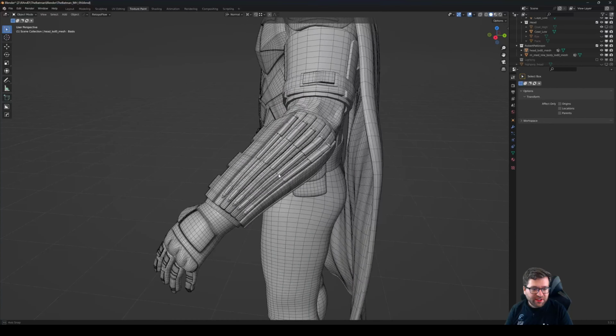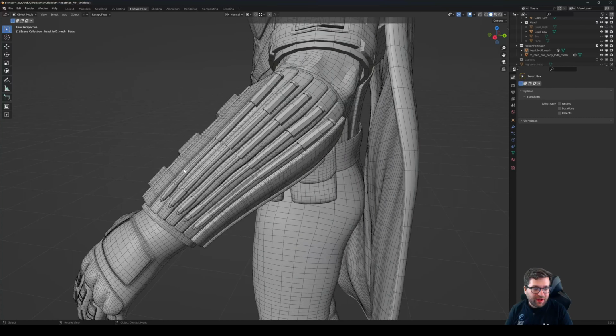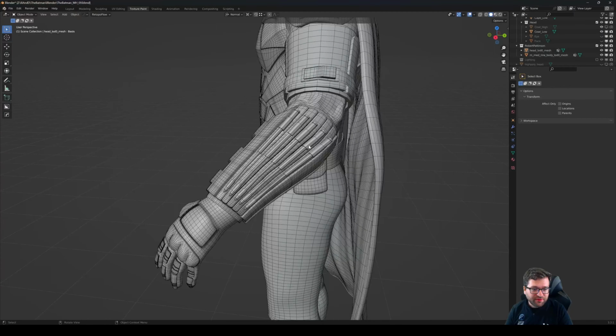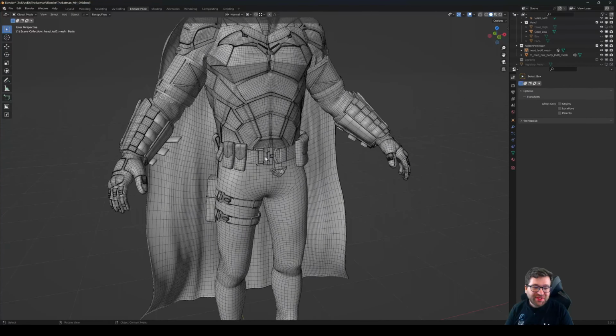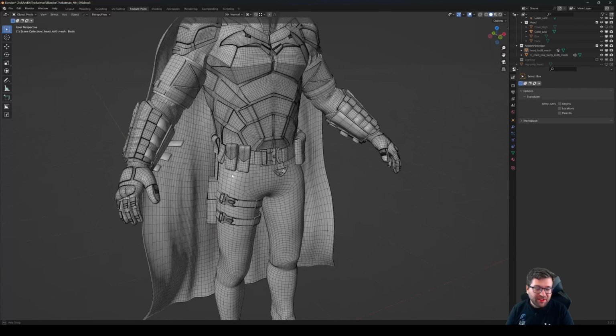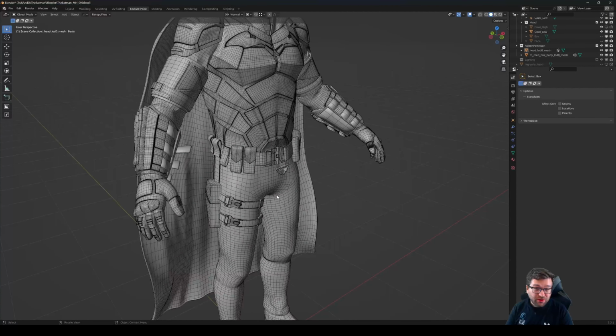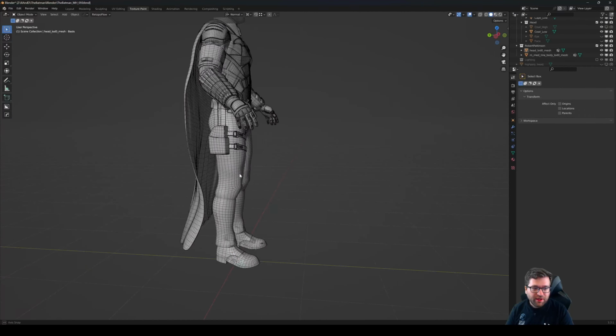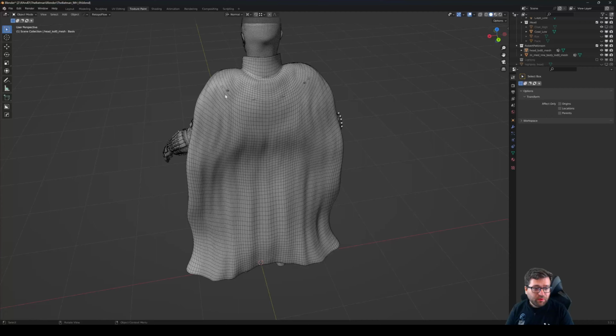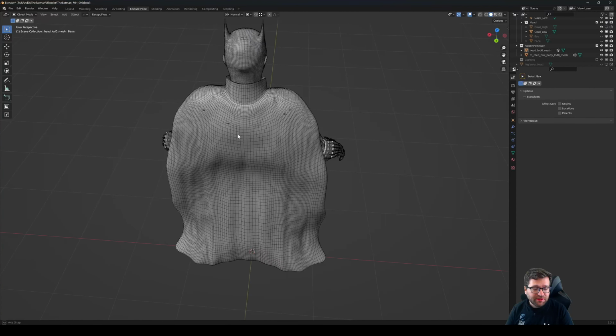And you can see here I actually messed up some of the weaponry on his forearm here. It's not as straight as it should be, so it's just one of those things. It's not a perfect model by any means, but from a cinematic view, it gets the job done of how it's rendered in camera. And then the cape was actually going to be simulated inside of Unreal Engine.